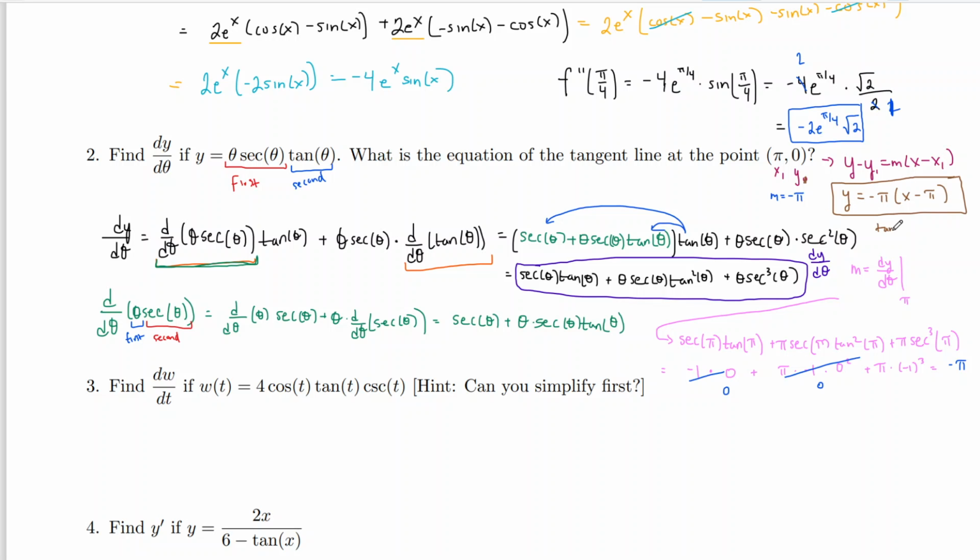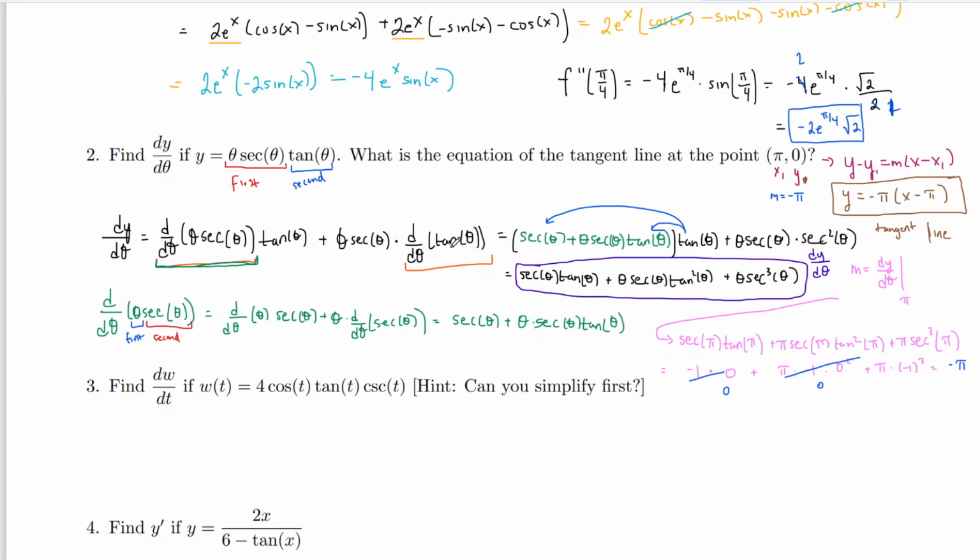All right. But yeah, this was a messy one. But the great thing is that we're really doing the derivative of a lot of different kinds of functions now, especially when you start talking about trig functions. There are so many more combinations than we could have before. And I think it's very useful to see.